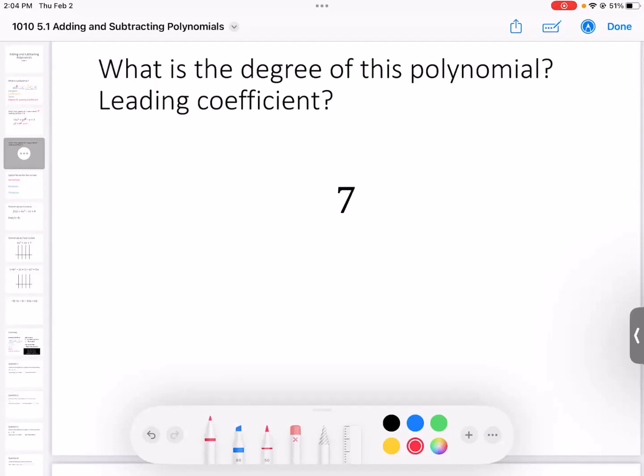Yep, this one would be 0 because we could write this as 7 times x to the 0, because anything to the 0 power is always 1. And since we only have a single term in this polynomial, just the number 7, which you could write as 7 times x to the 0, that means that the exponent for that term would be the degree. What would the leading coefficient of this polynomial be? Yep, it would be 7. Okay, so that's just some vocabulary for polynomials.